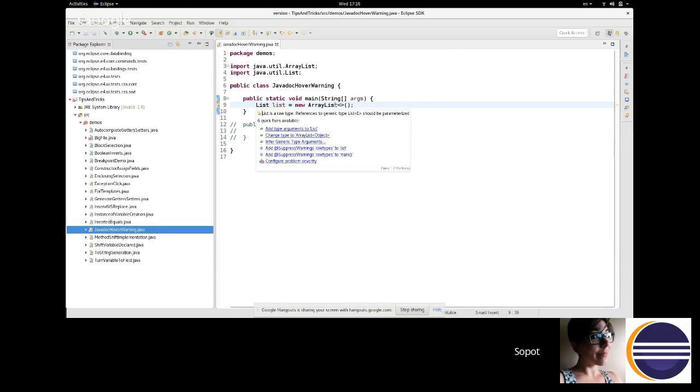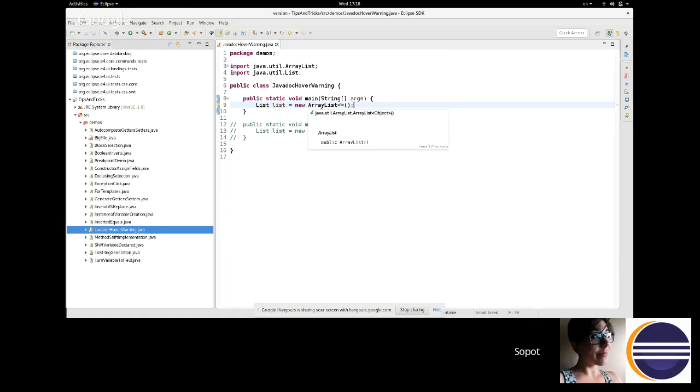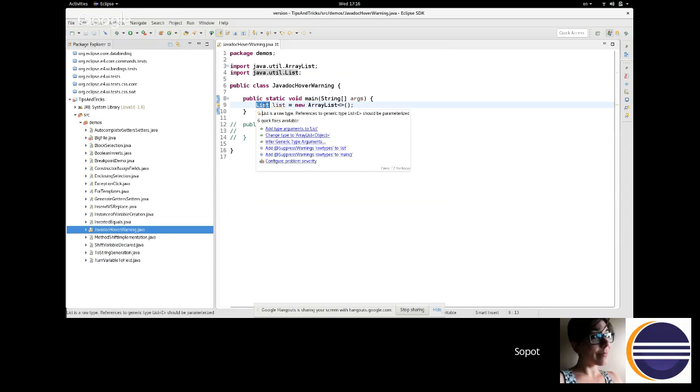But this is not the point, because if I do it here on the ArrayList, where there is no warning, this is the constructor here, of course, and it shows javadoc and other useful information. But sometimes the warning just needs to stay there. It's been there for a while. You don't want to change it, but you just want to see the javadoc of this guy.